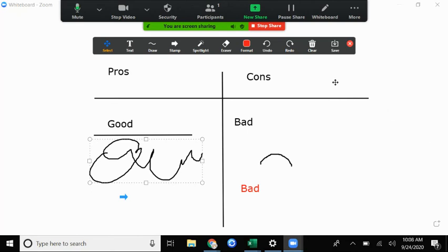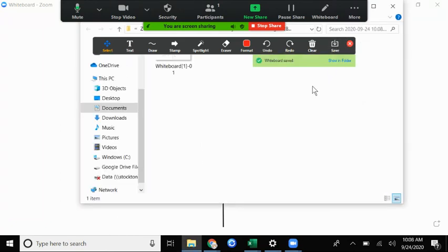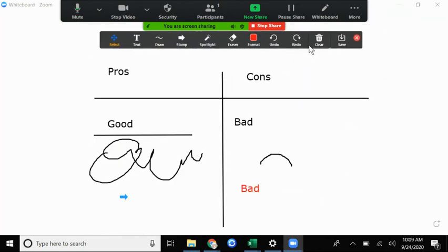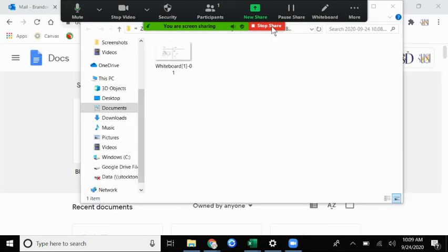what I can do is I can save this. Now, there's one thing to remember. When I push save, you're going to see show in folder. That will disappear quite quickly, so you want to make sure that when you select save, you're on top of it. Now, as you see it here, it is stored in my files. So I can go back in my files on the computer and I can find that photo. Okay? So once I'm done with this, I can go ahead and stop share. Okay? And it takes me right back to my screen.